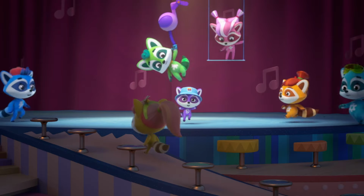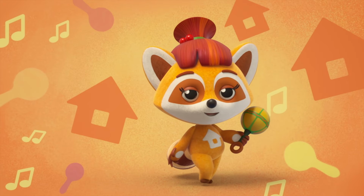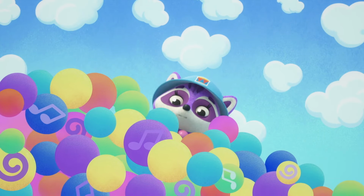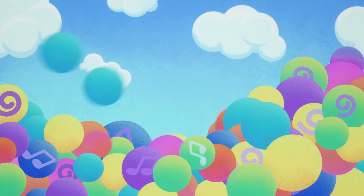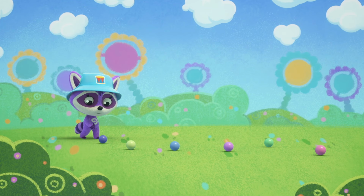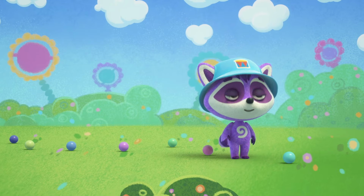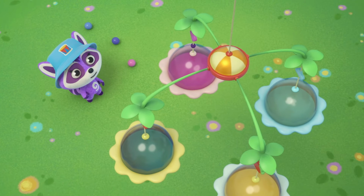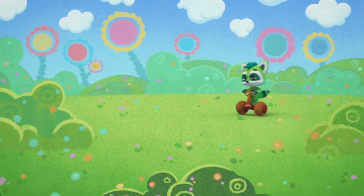Playing with the rattle. 5, 4, 3, 2, 1, let's sing and dance and have some fun! Feel the rhythm through and through. That's the magic of a rattle. Hear it calling out to you. What's that sound? We make it all around.